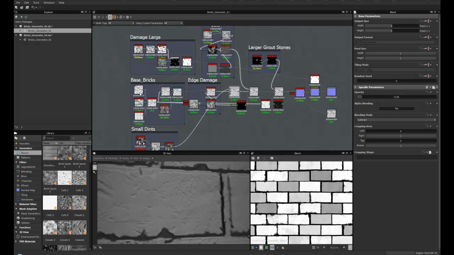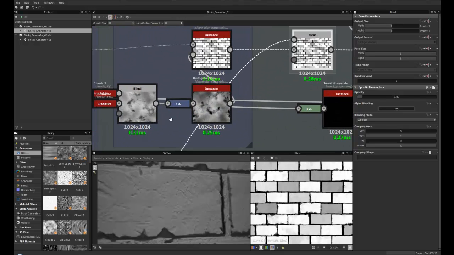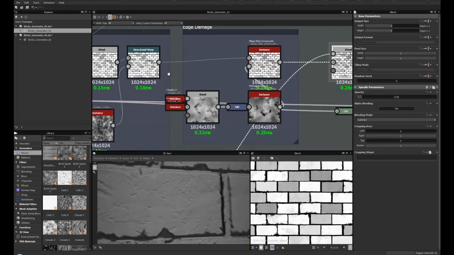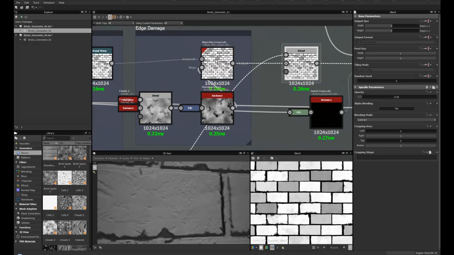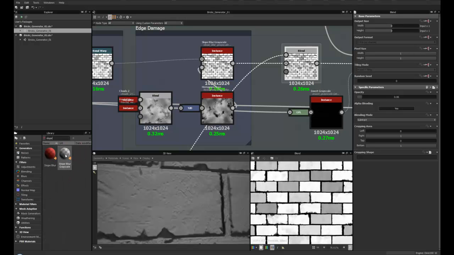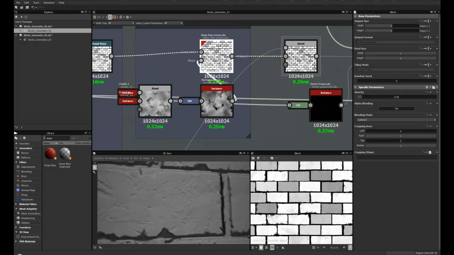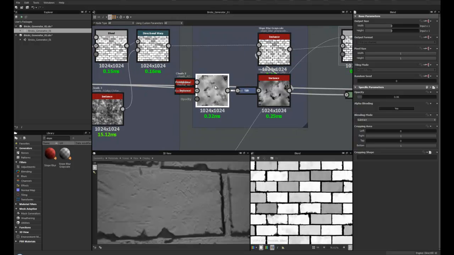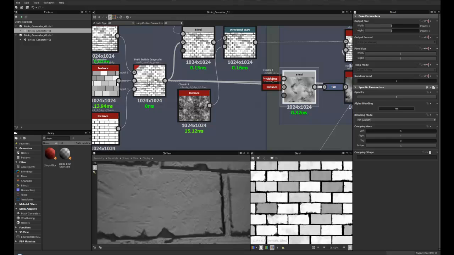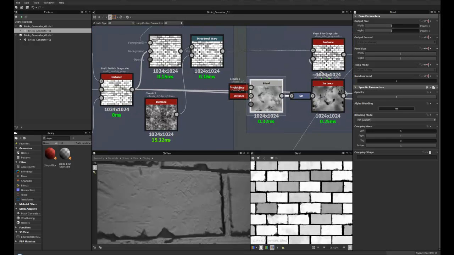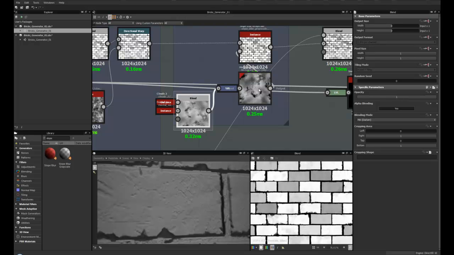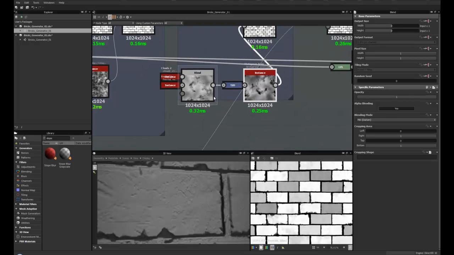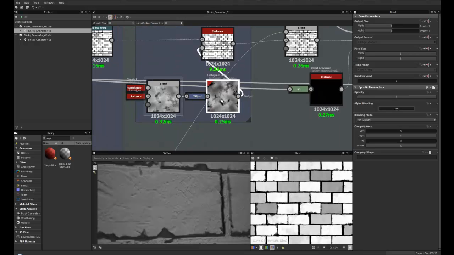So what have we got so far? We've got base bricks, we've got some large damage, and we've got some smaller dints. And now we've got a more aggressive edge damage, because the directional warp is okay, but once we overdrive it with this Slope Blur Grayscale, so again, go into the library, type Slope Blur Grayscale, this is going to overdrive the actual edge damage. And what I'm using here is a blend node as well to go from the basic bricks before they were all affected by directional warp. That's going into here. Oh no, it's not. Wait a minute. See, it's so confusing. There are that many things coming in and out.